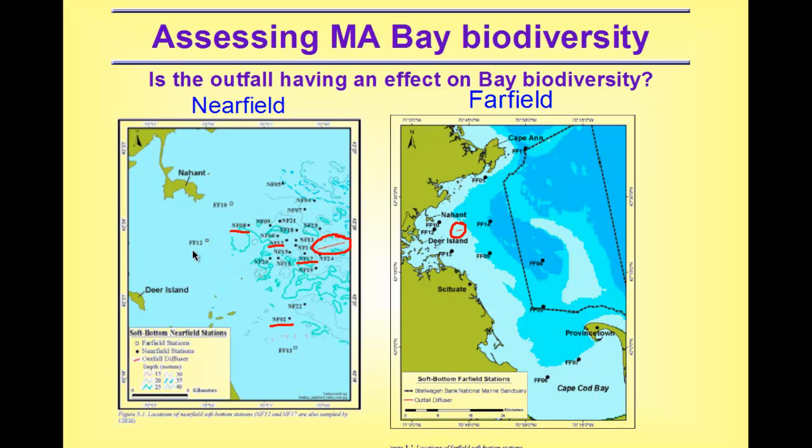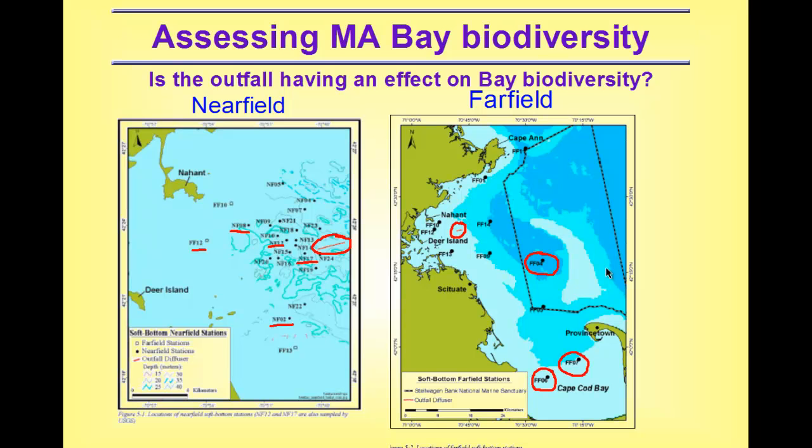And then, here's far field 12, that may pop up in the movie. The far field stations are always a major concern, particularly to the residents of Cape Cod, whether the MWRA outfall would affect Cape Cod Bay. So we'll look at the effects on 2 Cape Cod stations, far field 6 and far field 7. It's a very important station, the deepest station in the data set, about 60 meters deep. This is far field 4 in Stellwagen Basin. This is Stellwagen Bank, which is about 30 meters deep.